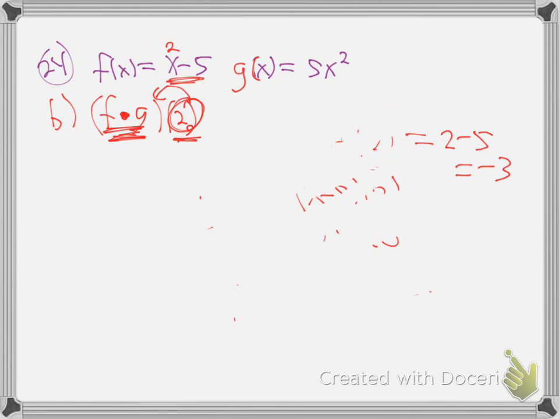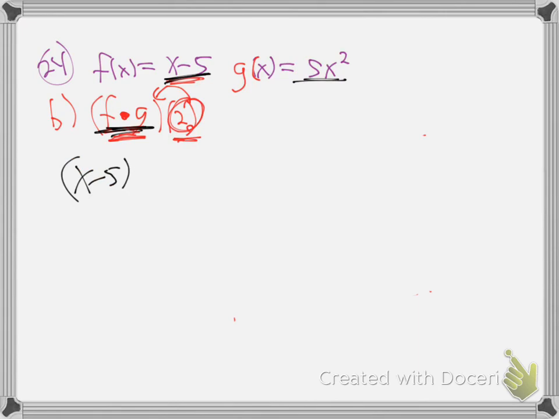Okay, so let's do that then. Well, yeah, we're going to plug in for x after we first multiply these together. So let's take f and g and multiply them. So take this and this, and afterwards we'll plug in the 2 for x. Exactly right. So we'll take the x minus 5 and we'll take the 5x squared. And then when we're done, we'll plug in the 2. Does that make sense? Multiply f and g, get your thing, and then plug in 2 when you're done.